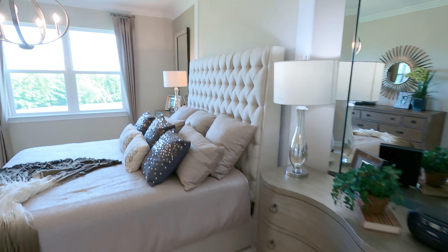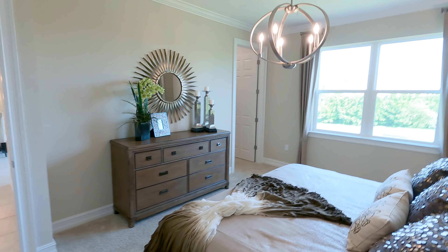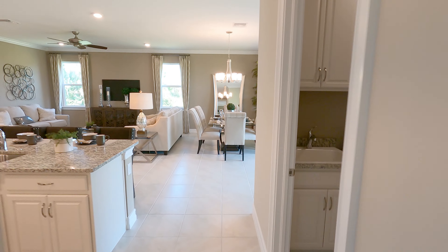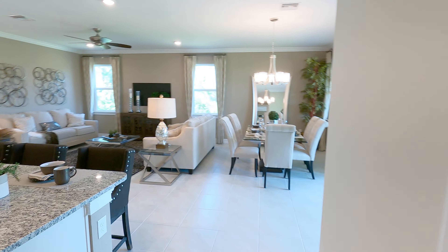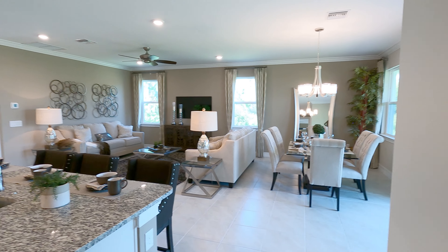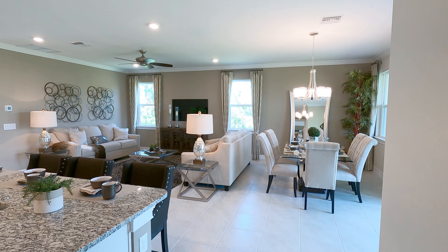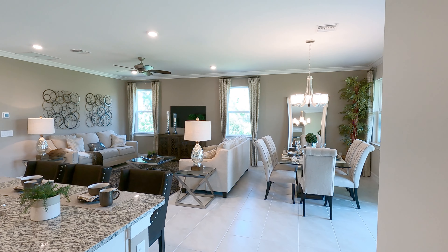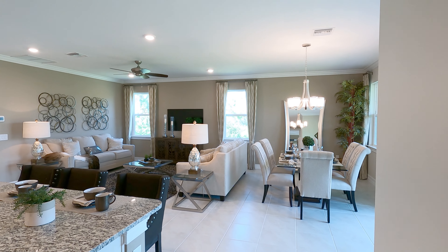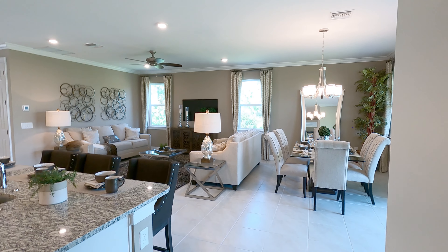Tell me in the comments below what you think about the decoration of this home and the layout — I'd like to hear from you. If you want more information on this home — how much it costs, what the starting price is — feel free to contact us. I don't like to put the price in the video because it'll be shown for a long time and prices increase; I don't want to mislead anybody. Feel free to call us at 239-410-7372.